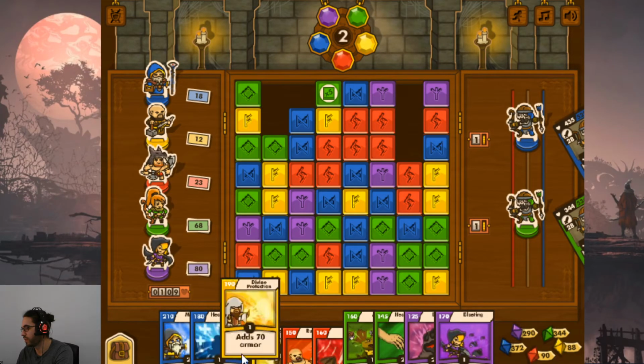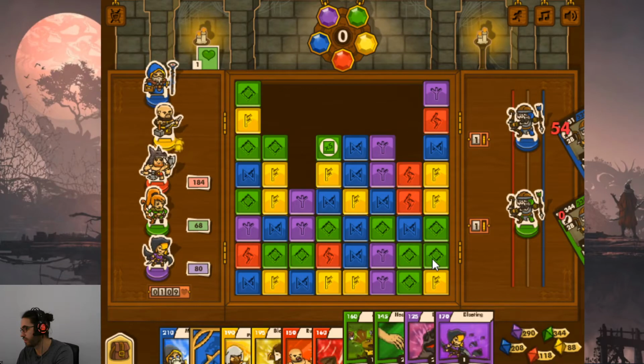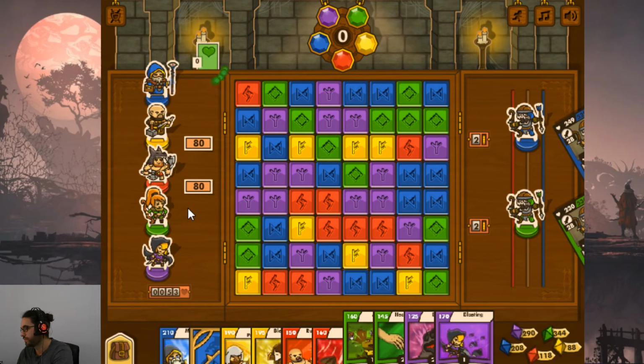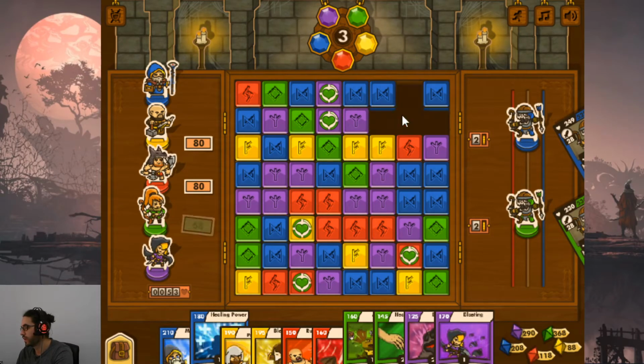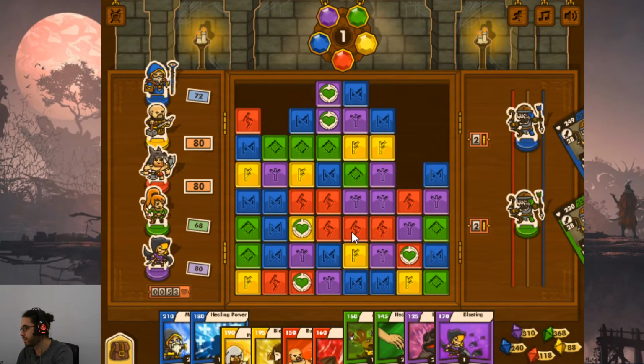I need to add armor here. It's 190, wow, that's a lot. I'm gonna be kicked at least once by these guys. Okay. Maybe I can actually go like this, and once they kick me once, I'm going to. Okay, that's a lot. Okay. I'm gonna go like this, and like this.